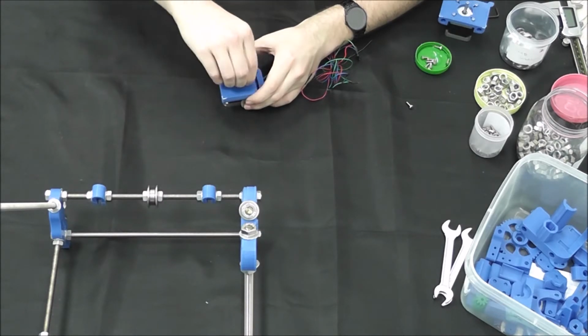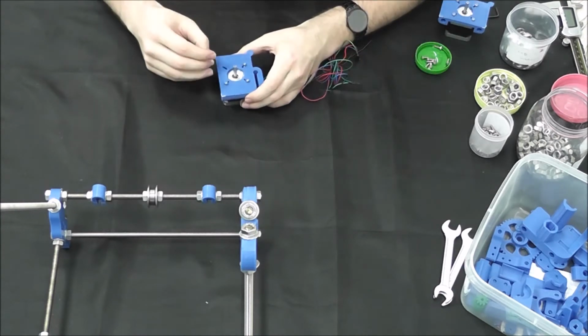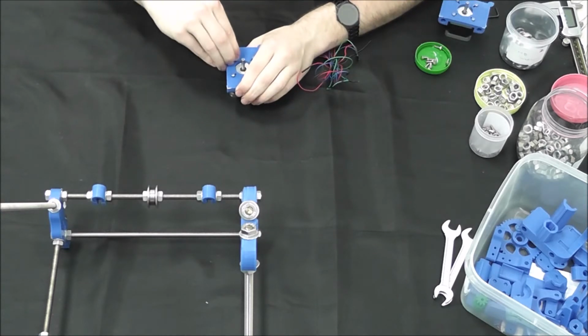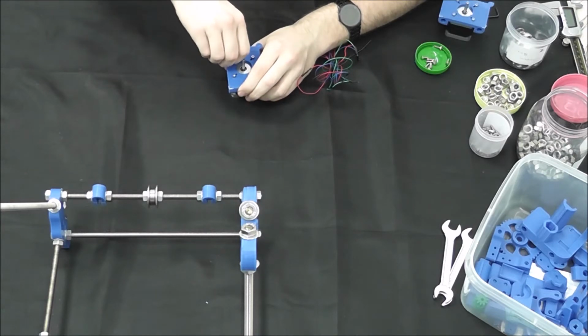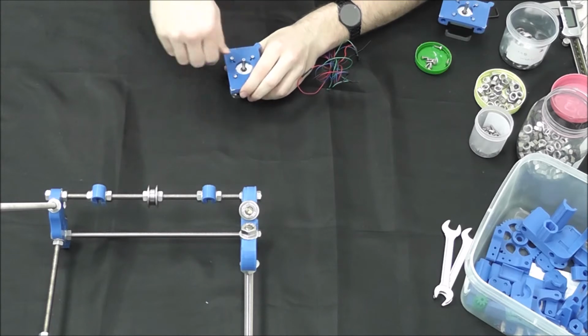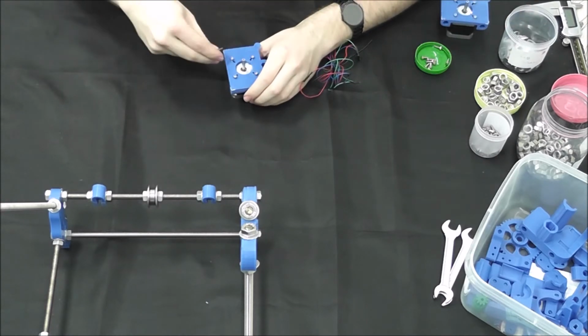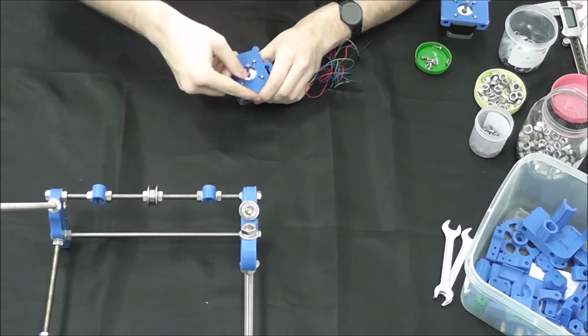And as far as leveling on this end, there's not a lot of measuring to be done. It's more just making sure that the motor mounts are mounted properly and that the threaded or the smooth rods that are going to extend down and guide the Z-axis are allowed to fit. So we're going to use our Allen key real fast just to tighten these off and continue with the threaded rods.